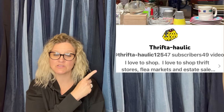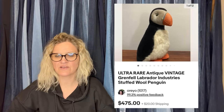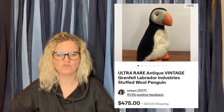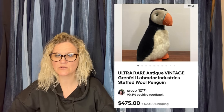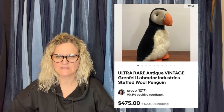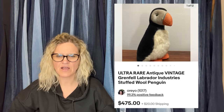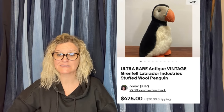This one comes from Bolo Buddies member Thrifta Hollick — that is her eBay and YouTube. Bought this little guy at a church sale, found him while in the checkout line. He looked very old, made of wool with a furry chest — paid $3 for him gladly. When she got home, she researched the label on the bottom that said 'Grendel's Labrador Industries' — also stated the Netherlands. When she looked it up on eBay for comps, the only thing she could find was vintage wall art priced in the thousands, with no stuffed animals by this company. Then she checked WorthPoint and found a polar bear made by this company that had sold about five or six years ago for $300.